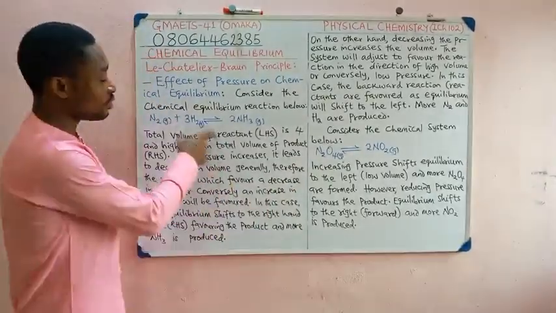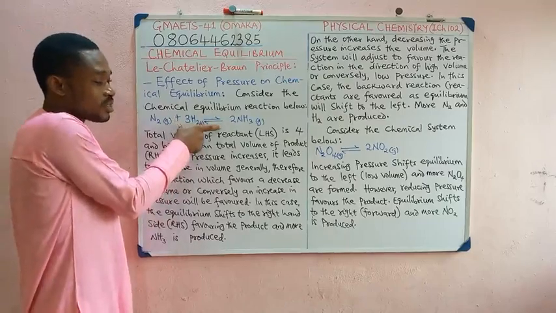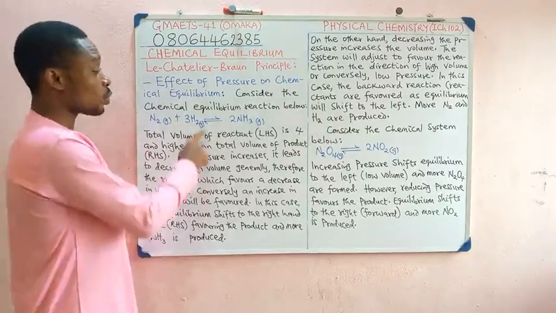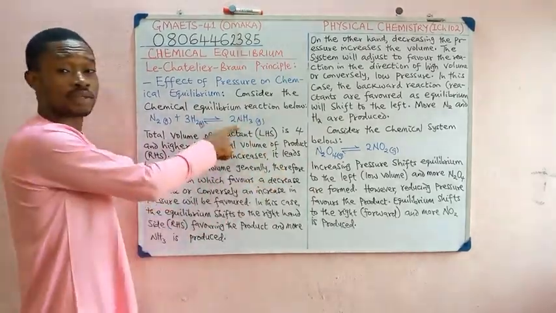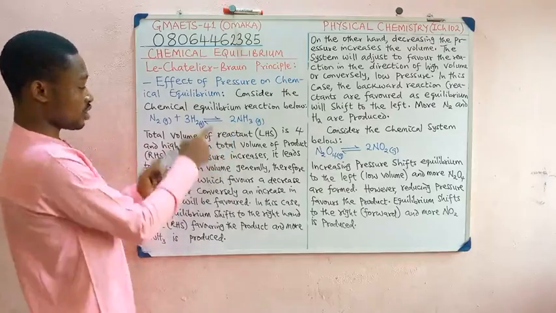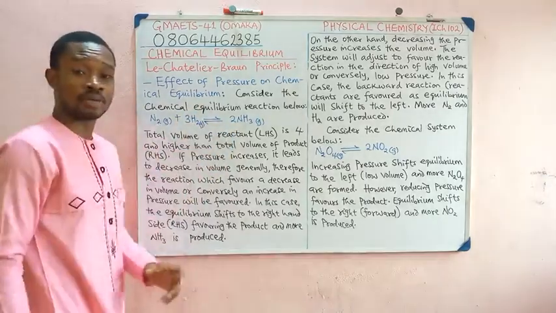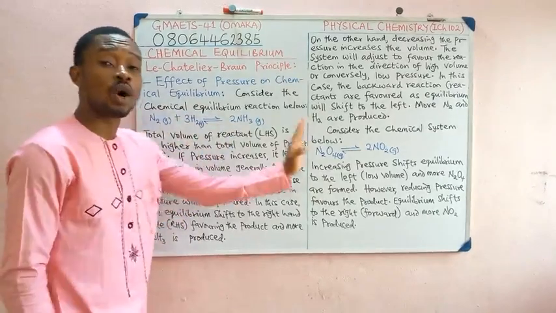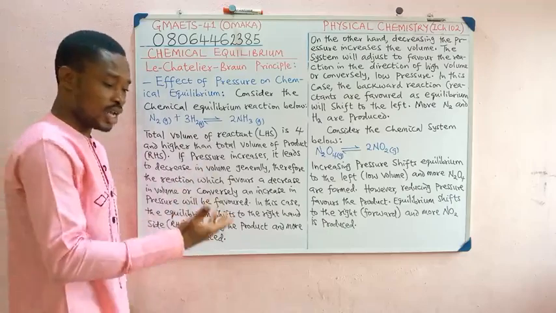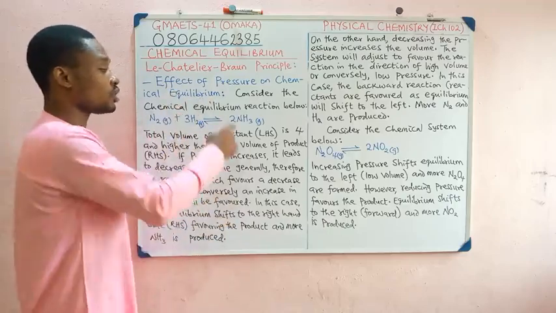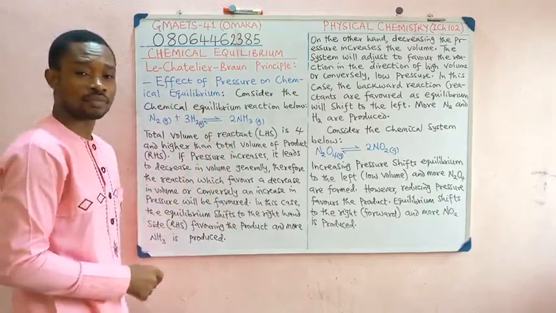So, having said that, increasing the pressure of this system, what do we think will happen? The equilibrium will go to the direction where we have lower volume, that is to the right. Which means that if we increase the pressure of this particular system now, the equilibrium will shift towards the what? The product, the right hand side, because you have lower volume there. And then it means that there will be more production of ammonia.